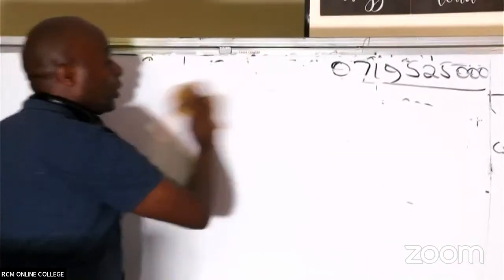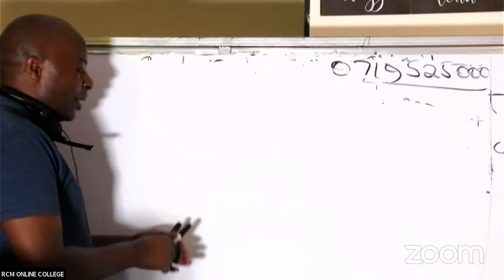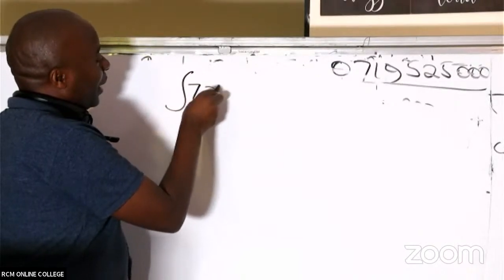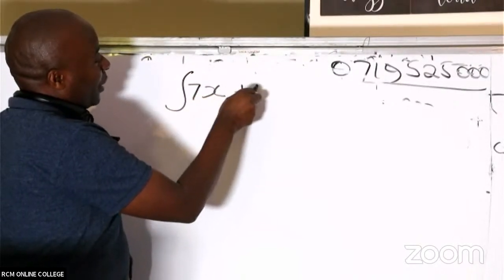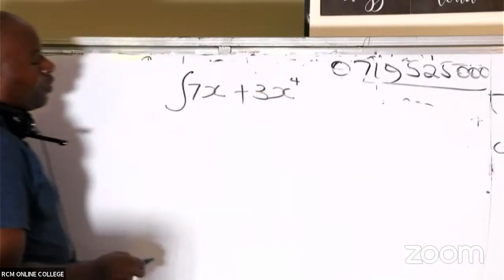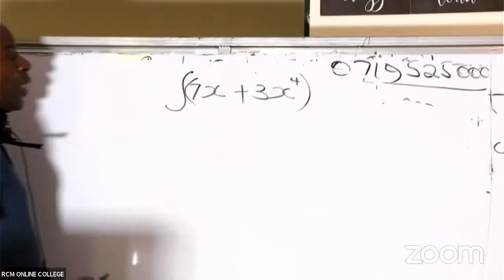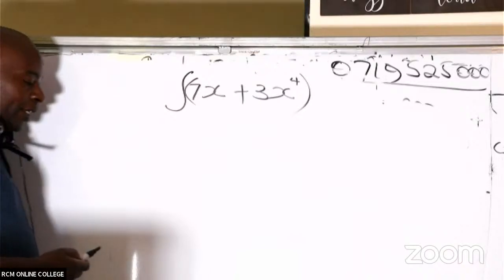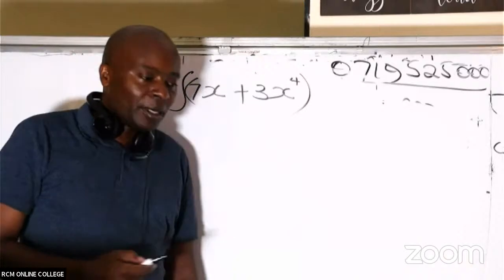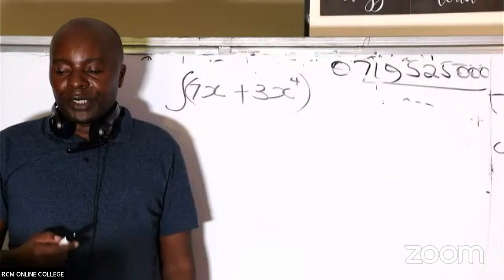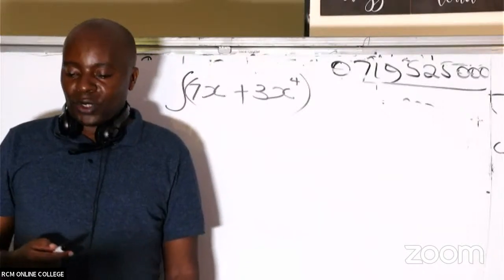So then, gentlemen, this is what we have here. If, for example, someone tells you to integrate 7x plus 3x raised to power 4, of course, we're integrating all these with respect to x. Is there somebody who can try these out? Even if it doesn't have any money, just try out as a way of ensuring that whatever we are learning here is sinking deeper, well within us. Anybody who is able to really help us here.